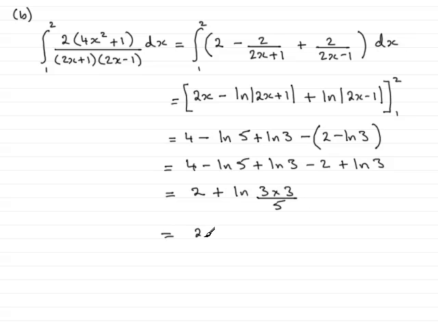Cleaning this up, you have 2 plus the natural log, then, of 9 over 5. And, they said that this had to be written, the answer to this integral, that is, had to be written in the form 2 plus the natural log of a constant, k. And, we had to say what the constant, k, was. Well, comparing this with the above, so I'll say that this is identical to the above, where k is clearly the 9 over 5, 9 fifths.